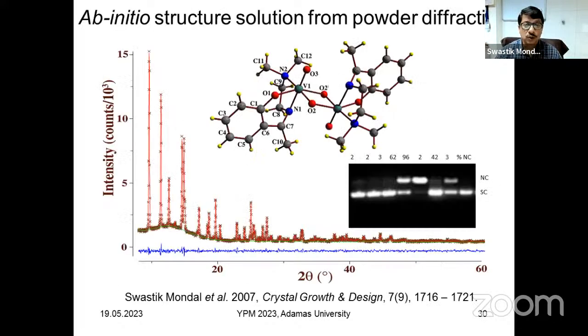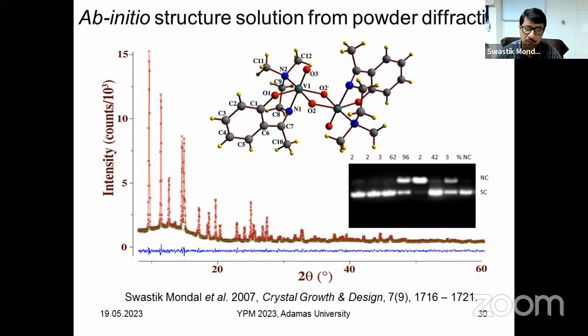So I will now show a few examples of these problems that I have come across in my career with research on X-ray diffraction. So this is a vanadium complex whose single crystal could not be formed. This is another plus point of powder, that you don't always get a single crystal. Particularly chemists will know this, that many times it is really, really difficult to grow a single crystal. In those cases, powder diffraction is the only opportunity that you have to analyze the structure.